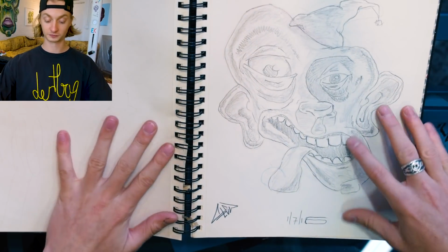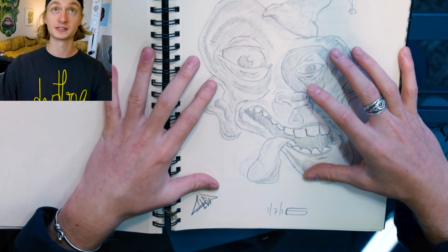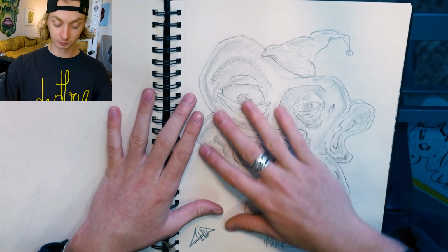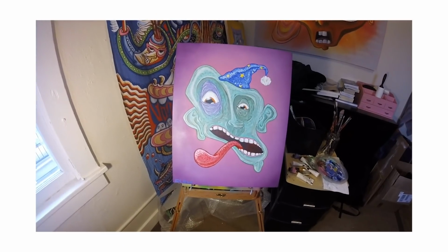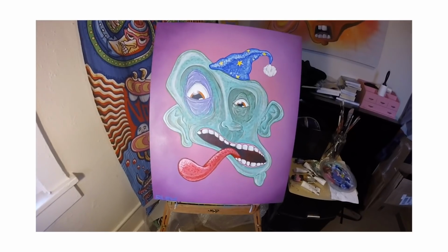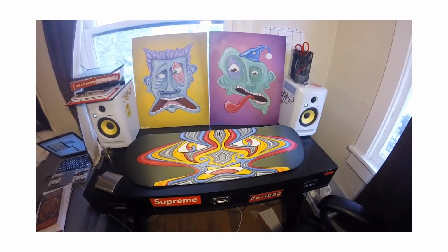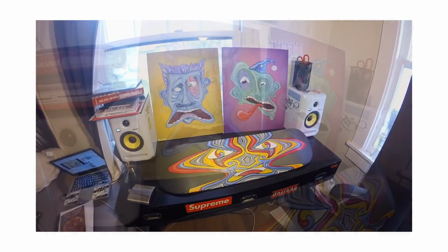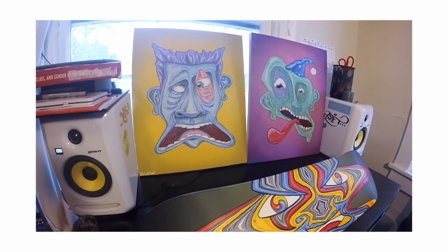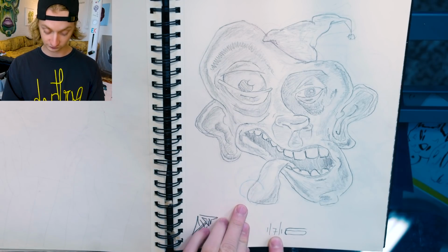Oh wow, I remember this. We're gonna have to probably develop this one because I have a lot of memories about this. I was in Boulder and I actually got my GoPro stolen from me, and I was doing a bunch of art in Boulder just in my room, and I did these two paintings and I never got to film them, which is sad because they were really epic for me. It's actually a jumping point of where I started improving with canvas work. And this is a really awesome one. My friend actually bought it for a girl he liked, which was great. One of the first paintings I sold, even though he was like my best friend.